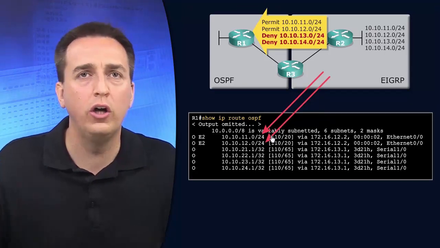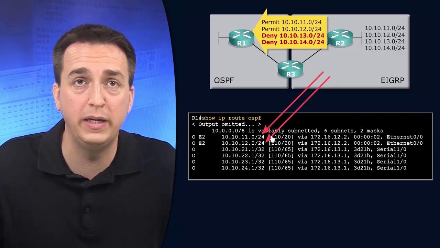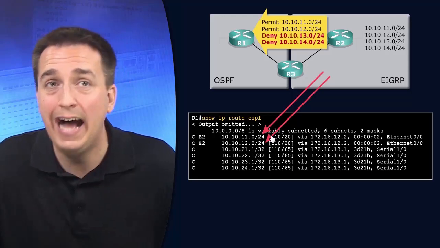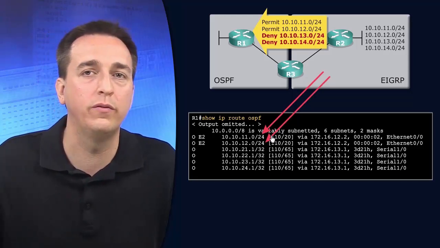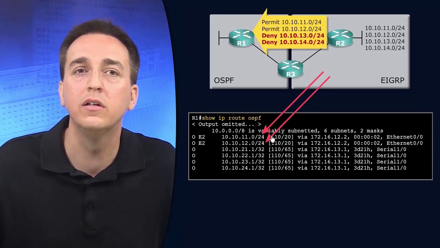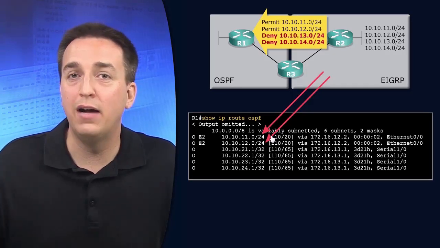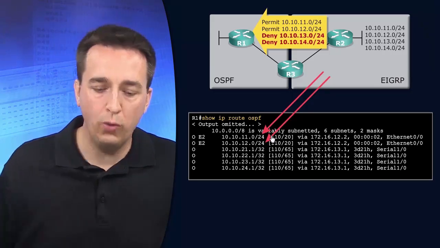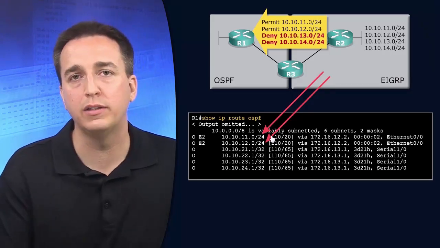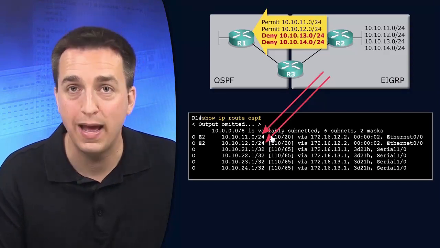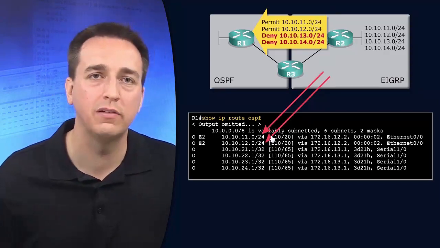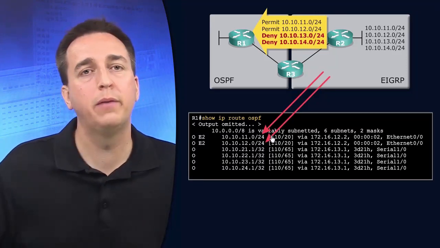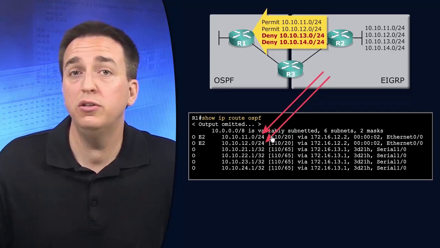However, if you want to control certain ones on an individual by individual basis, for example, maybe you would prefer to use deny statements. You could have denied 13.0 and 14.0/24 and permitted everything else if you wanted to. You have that flexibility, that luxury. So you have more control over the address and prefix or subnet mask when using the prefix lists. However, if you don't care about the subnet mask, you can use that access control list.